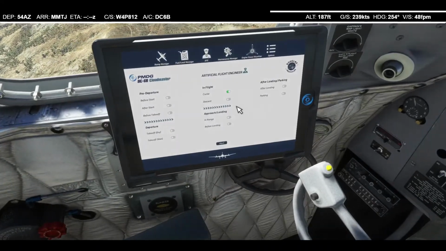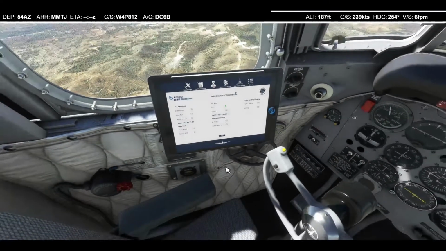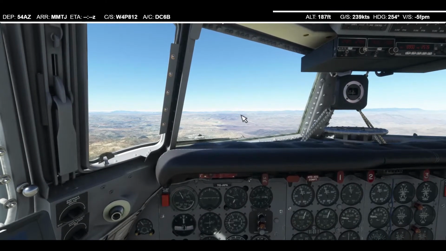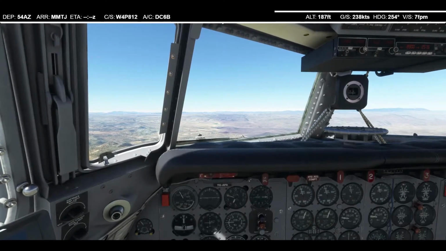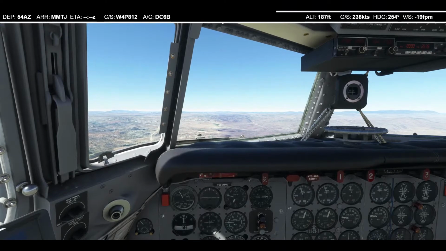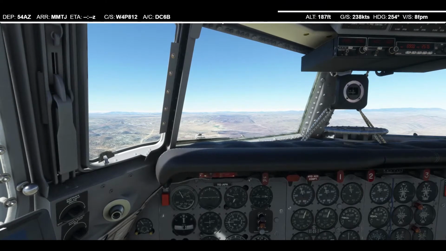Then at some stage we're going to be pressing the descent button, which will slow down the airplane a little bit. This being piston engines, you cannot simply put your engines to idle when you are descending. So we actually have to go nose down while we're still providing forward thrust to the engine.